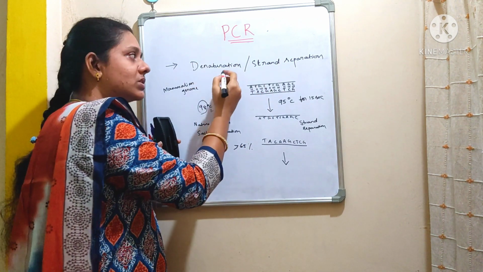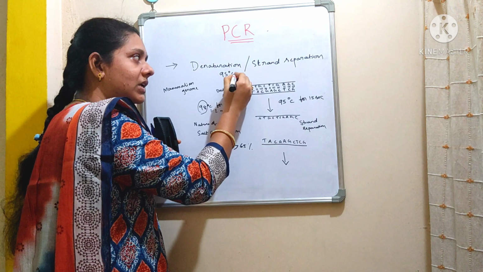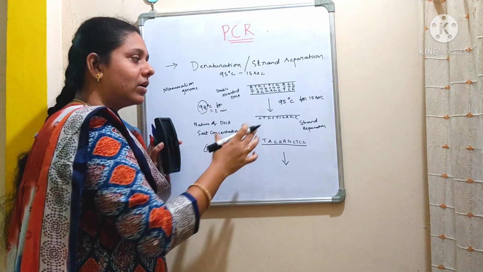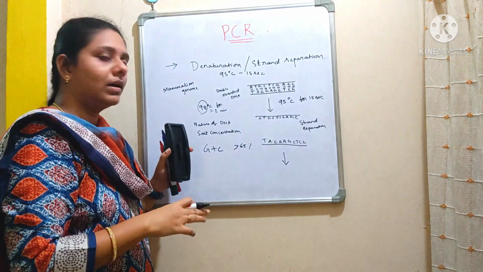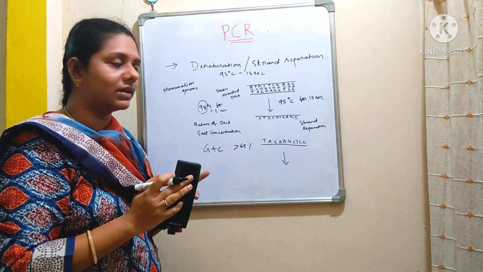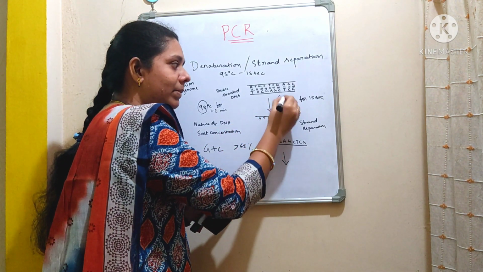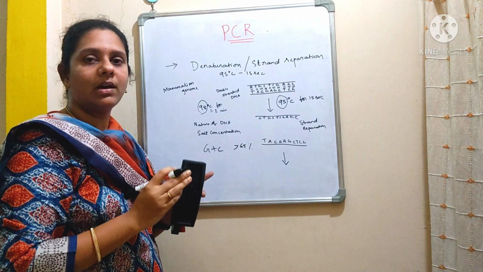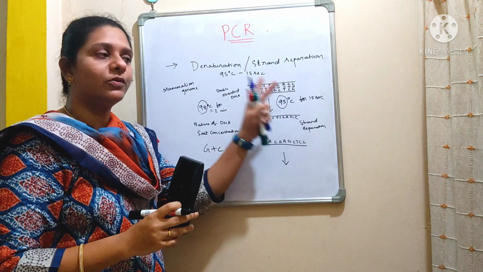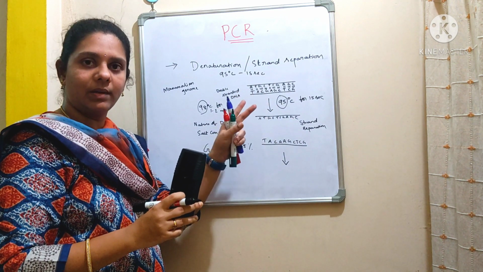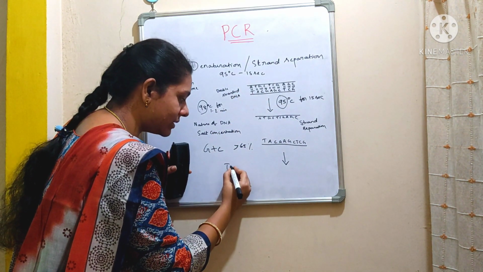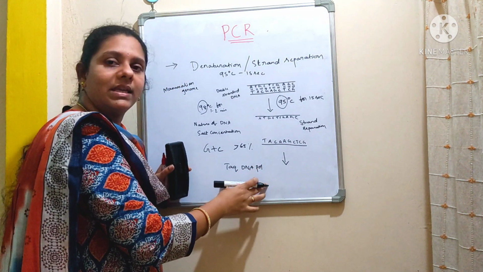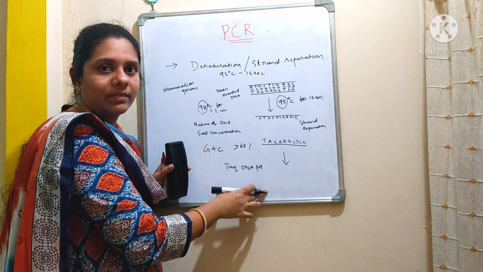In the step of denaturation, we are going to apply a temperature of 95 degrees centigrade for 15 seconds, and at the end what you are going to get? You are going to get 2 separate strands. And here remember one more important thing, that is we are applying a temperature of 95 degrees centigrade, right? Generally the DNA polymerases are very sensitive at that temperature. So for that reason only, especially for the PCR method, we use an enzyme called Taq DNA polymerase. This enzyme can resist the heat, right?